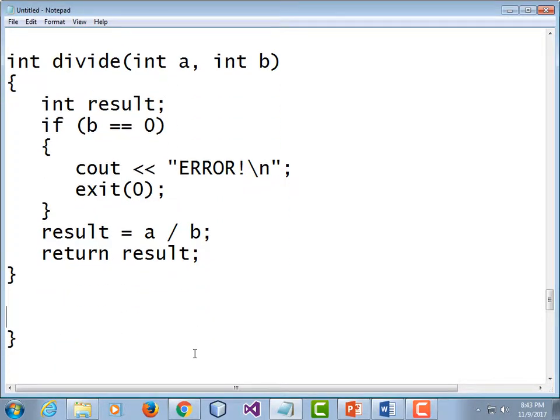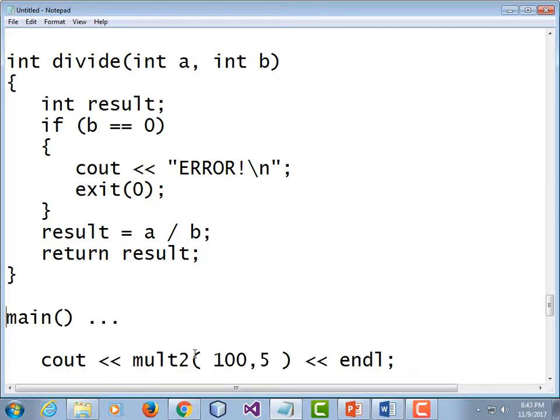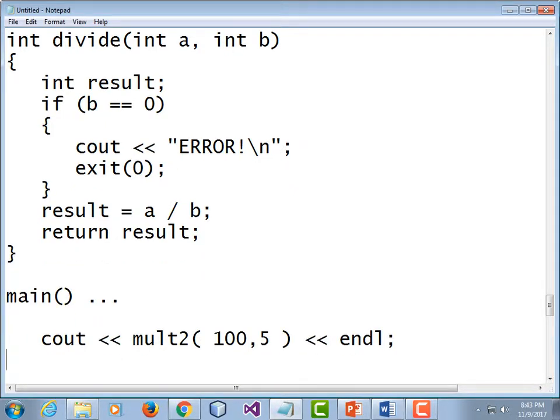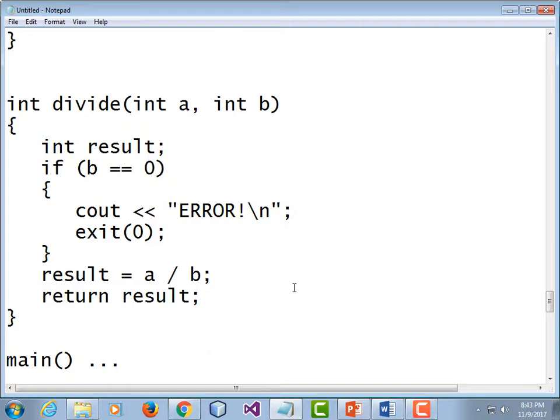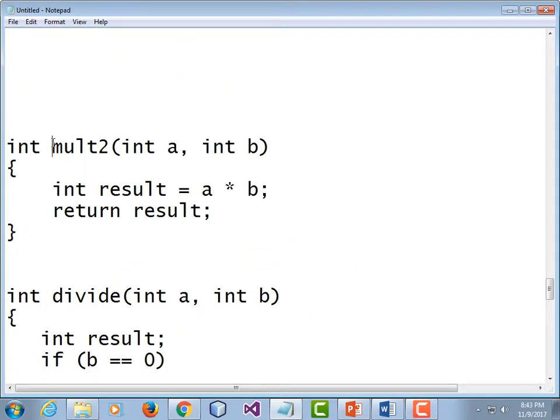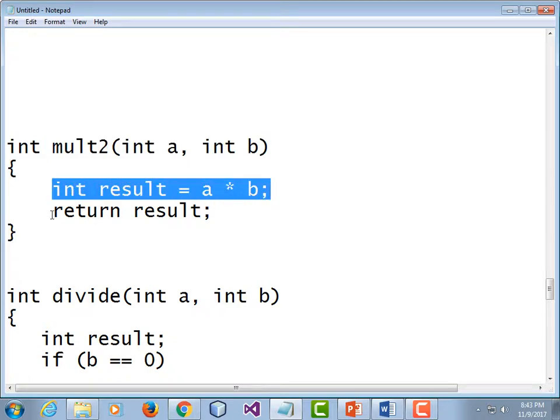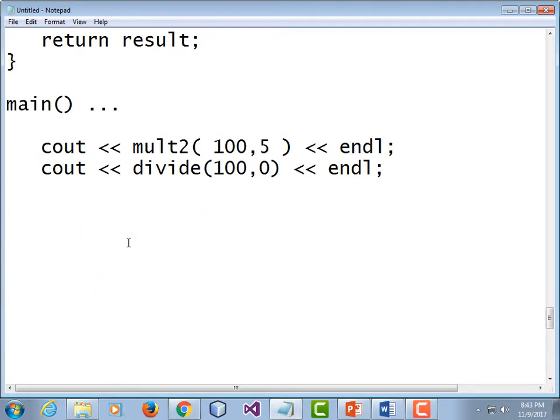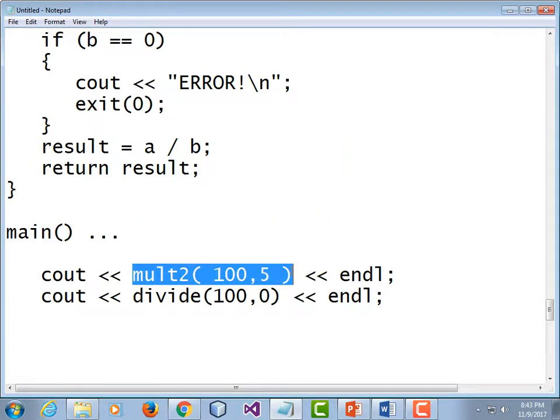So if we come down here inside of main, first we did cout of multiply by 2. Now we're going to do cout of divide 100 by 0. What it does is when we called multiply by 2, it ran up here, did this line of code. When it hit return, it passed that value back, so it could be used here.